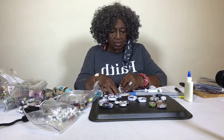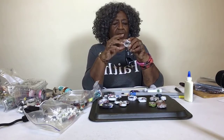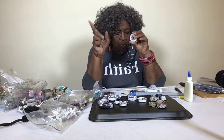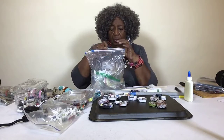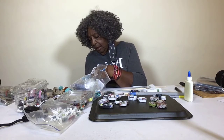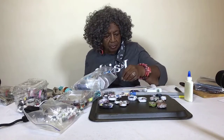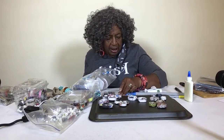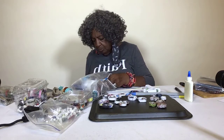Now, another thing that I thought of, this is kind of a light color, you know, not a lot of boom to it. One thing you could do, which I thought of, is to add a bead. You know? Wow. I always have some beads around. And one of my fave colors is blue. I could add blue, but it's kind of dark. So we want something that has a little bit more pop to it.